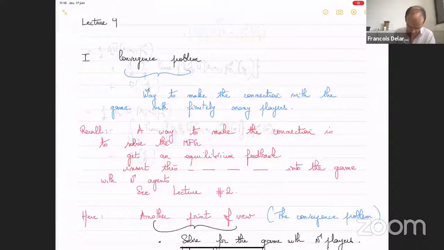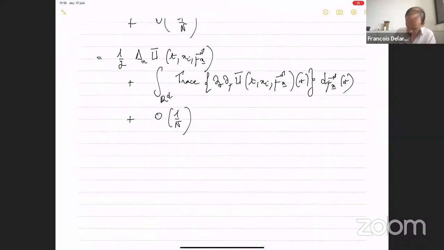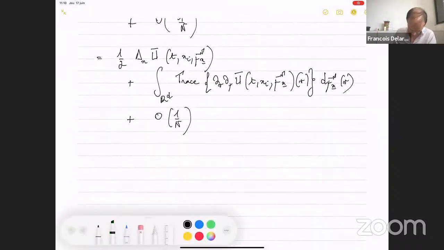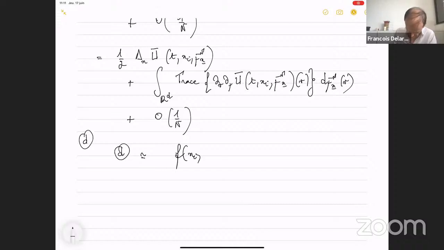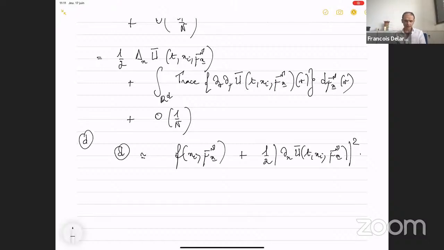Okay, let me go back to this. And so for D, D is absolutely trivial. D is approximately equal to, let me just write this. I don't want to spend too much time on this. This is absolutely trivial. These are things that we have already computed. Txi mu bar nx underline squared. So you say, well, this is almost the Nash system.